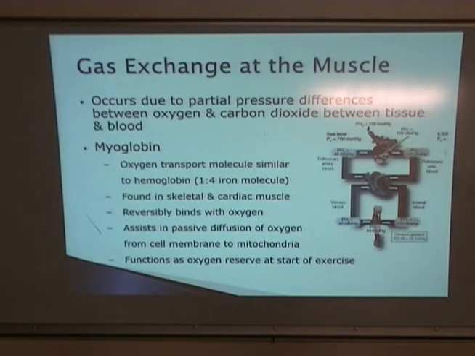All right, so this is just putting it into verbiage. The gas exchange at the muscle tissue, oxygen into the muscle, carbon dioxide out of the muscle, is due to the partial pressure differences, so the pressure gradient across the membranes. And you can see that down here on this diagram. The arterial blood coming into the muscle has a partial pressure of oxygen at around 100 millimeters of mercury. In the muscle at sea level, so this diagram is at sea level, it's about 40, so we've got quite a steep gradient there of 60 millimeters of mercury.